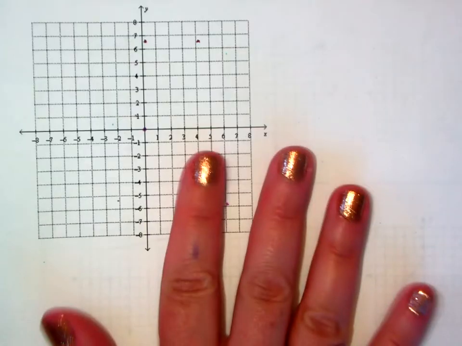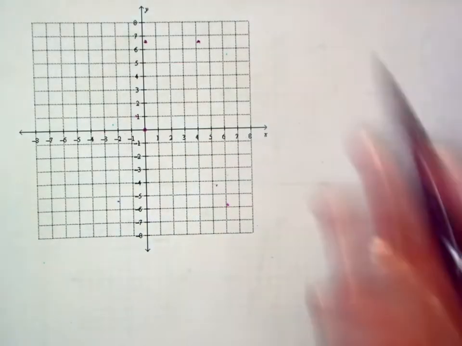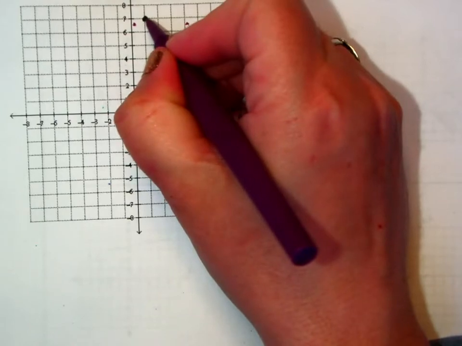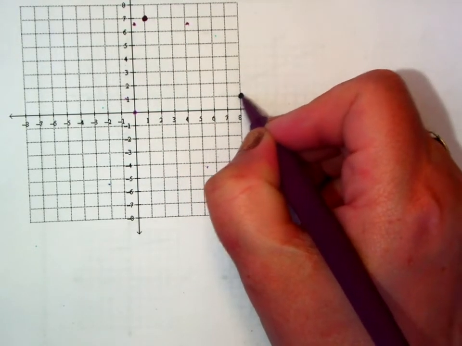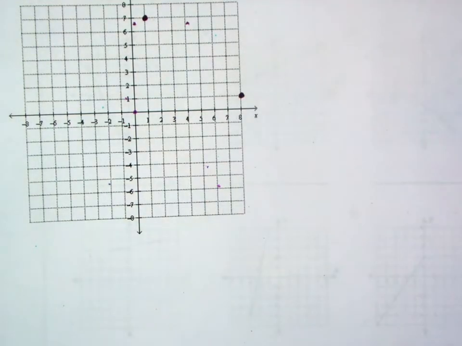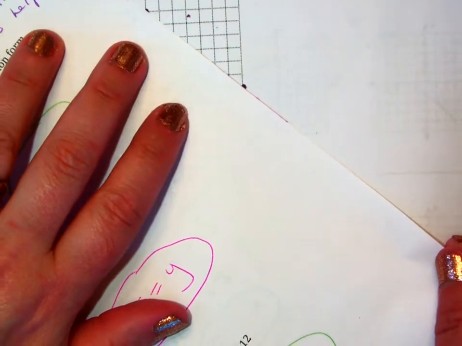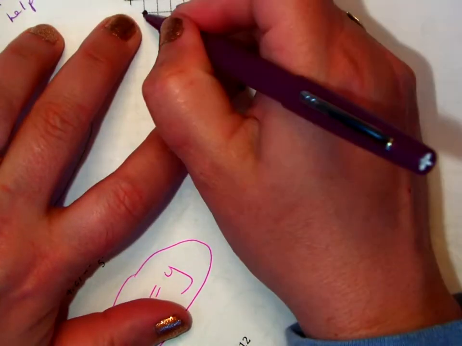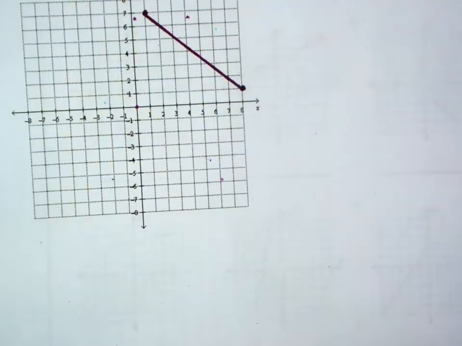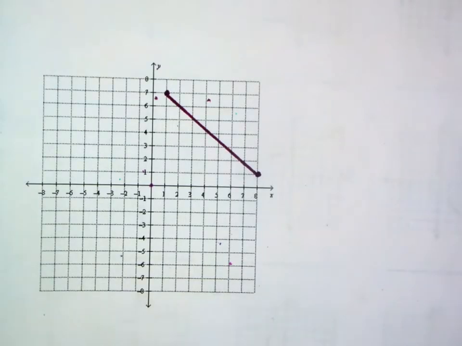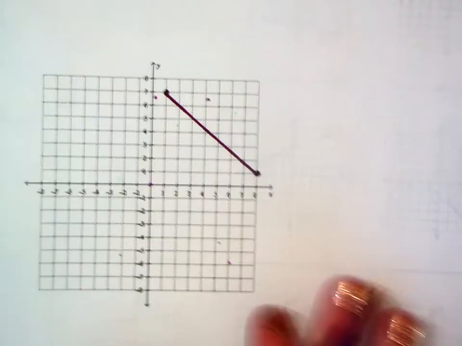That's kind of way above. So we're going to do one that's in the positive area, so it's a little bit easier to look at here. Okay, and we're going to draw our line again, since I did not grab a ruler earlier. So there's my distance, and I want to figure out how long that is.